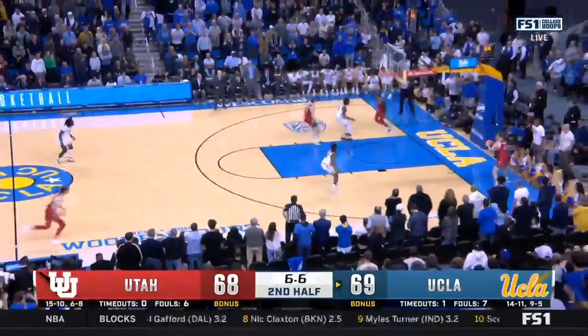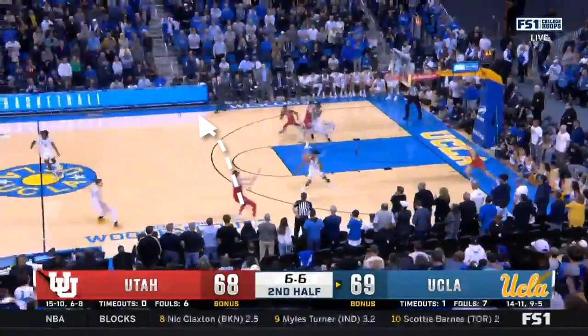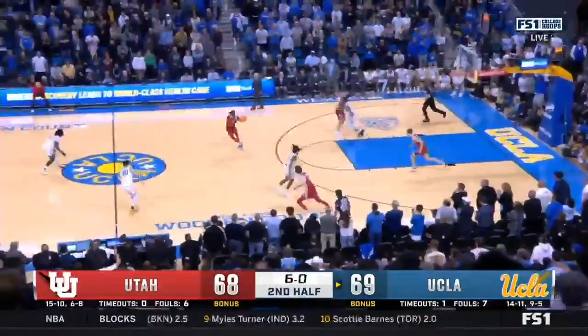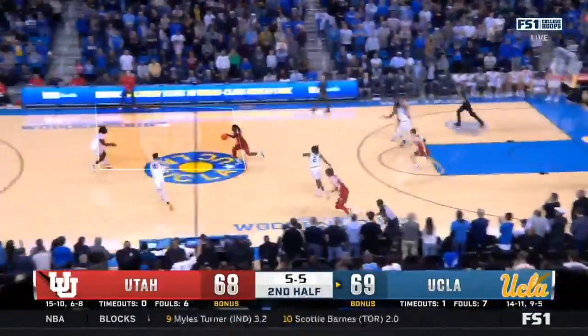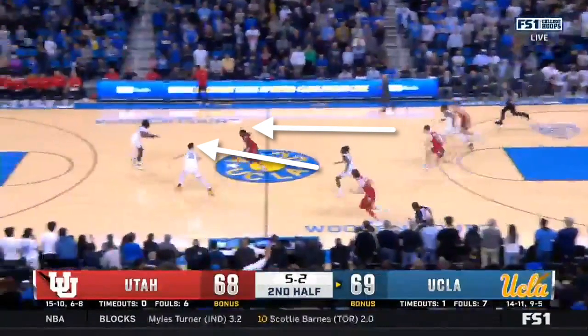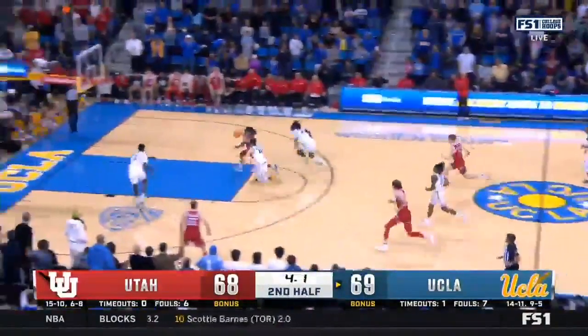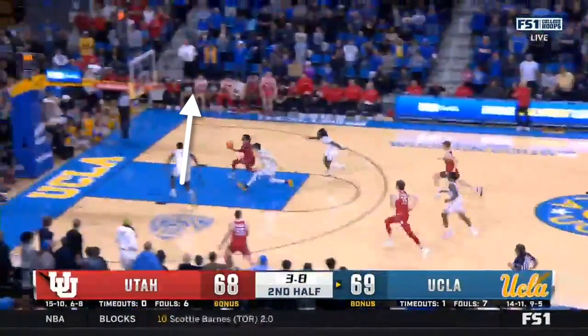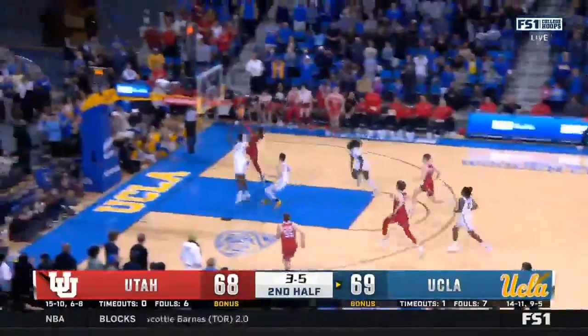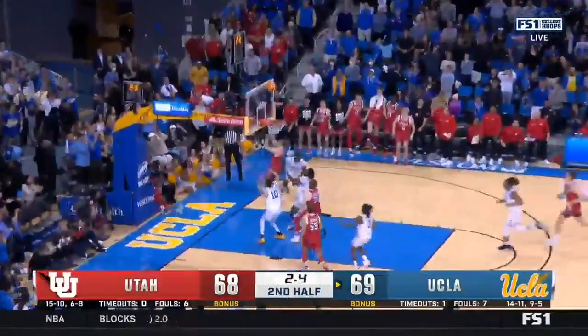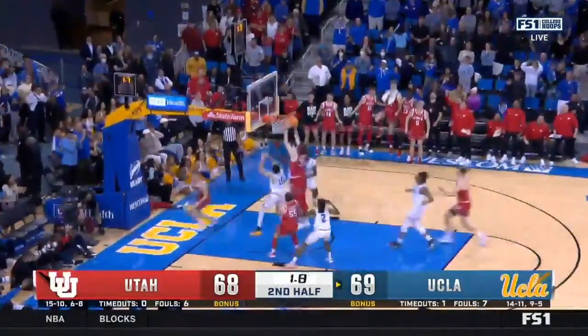To recap, UCLA allows two direct line passes, yield space with the big man having the ball and two players not retreating. What you want is to turn the defender, and you want to chase from behind and punch the ball out. And the final mistake is the center out of the quarter and away from the basket, where his body's going to take him away and he's unable to jump up. A quick jump up would allow Bona to come back down and get the rebound, but as we can see, he's going to land out of the paint and unable to get back into the action to get the rebound and contest the shot.